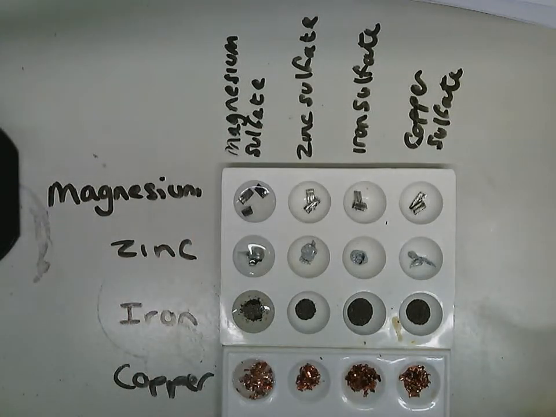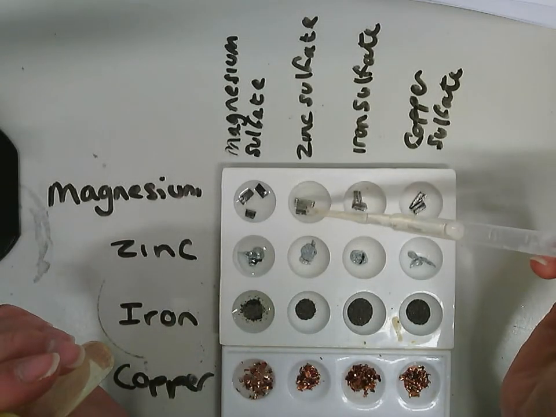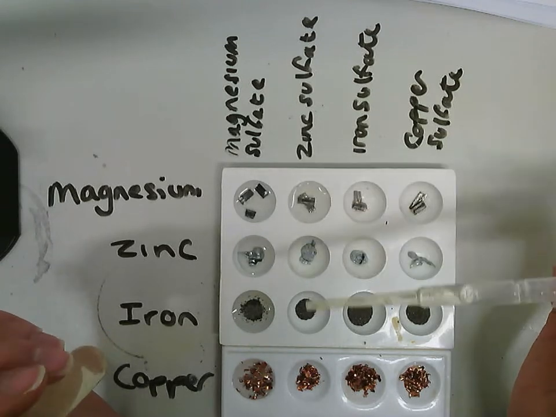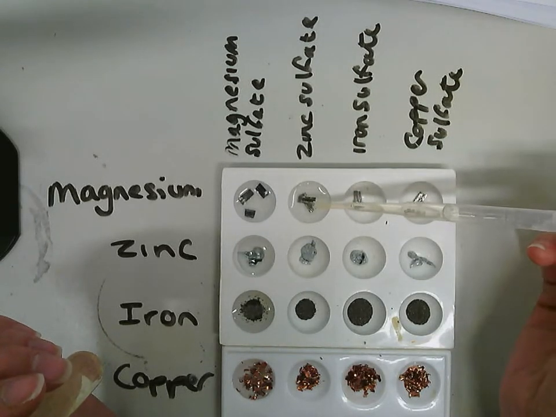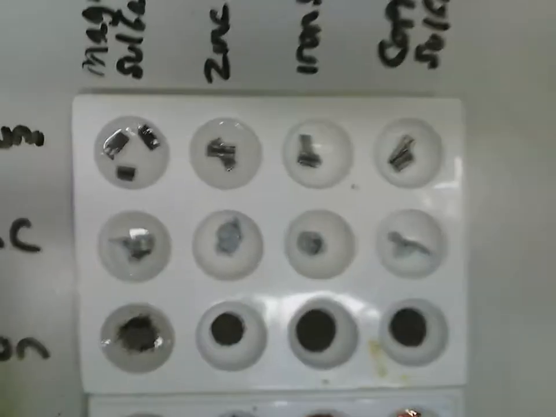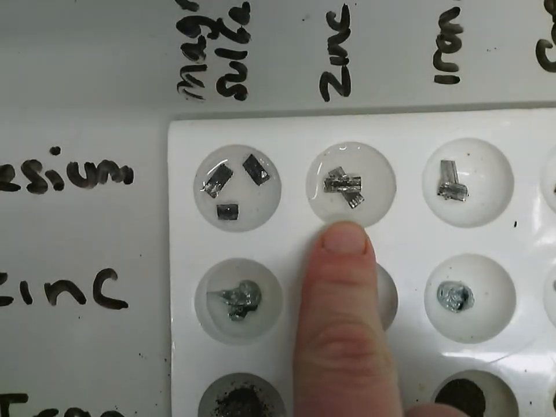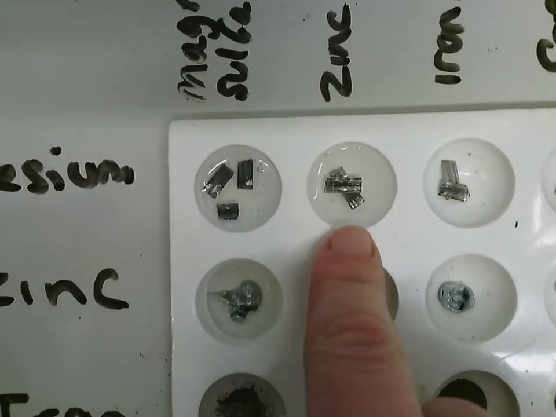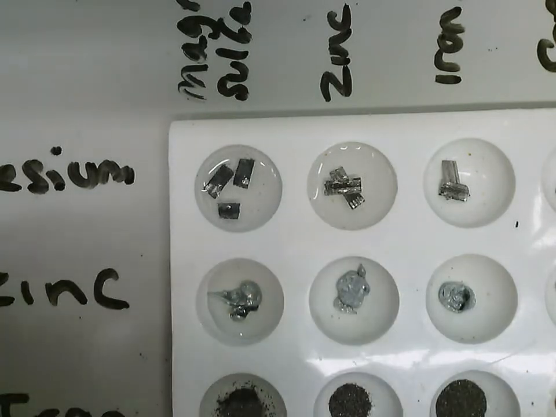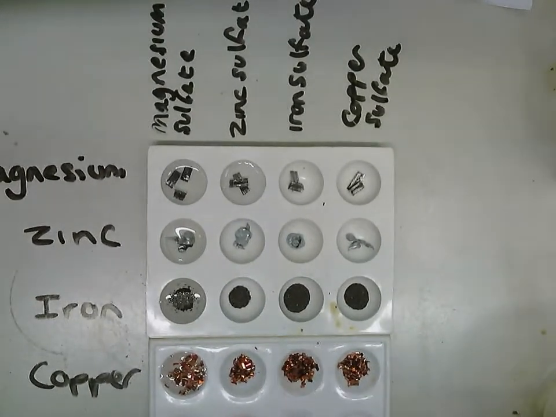Going for zinc sulfate. So zinc sulfate, let's see if magnesium is more reactive than zinc. So we put it in. If it is, then it should start bubbling. So you can see there's some very small bubbles going on here. The magnesium's a little dirty. It's because it's oxidized in the air. But you can see the bubbles coming off here. Remember, that one's just because it's got acid in it. So bubbles coming off here, so that one has reacted. So magnesium is more reactive than zinc for that reason.